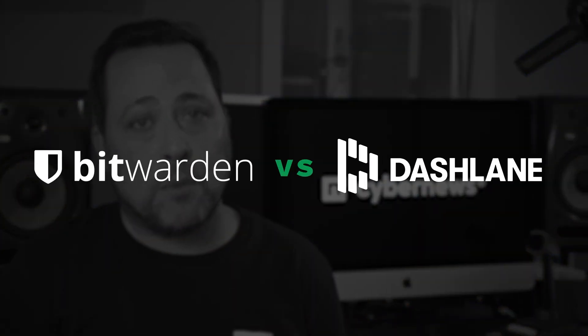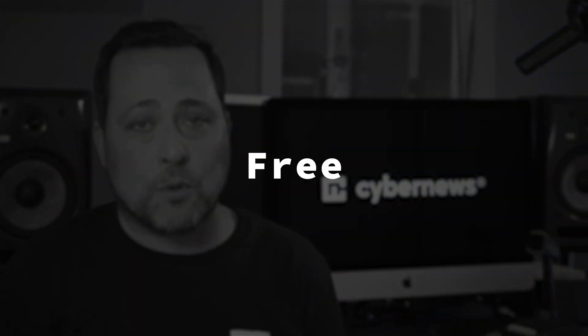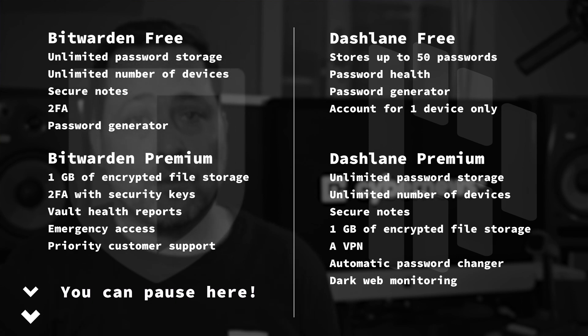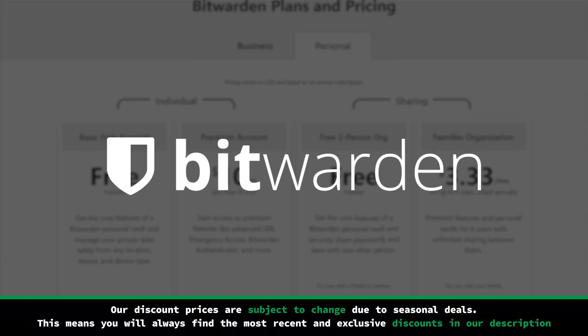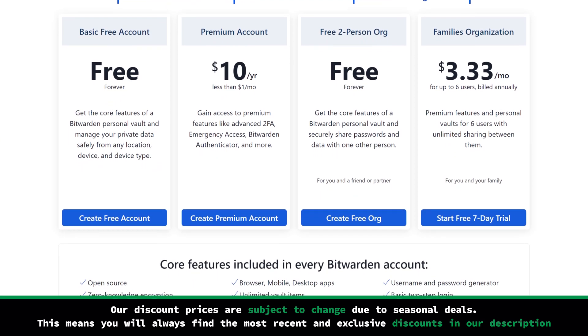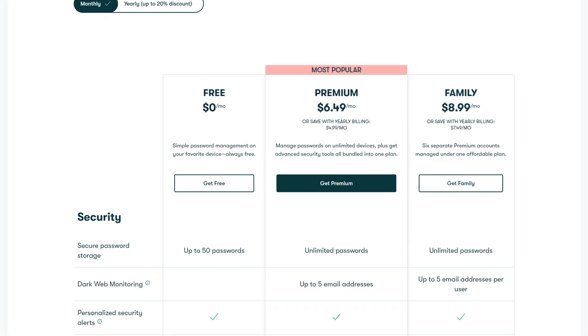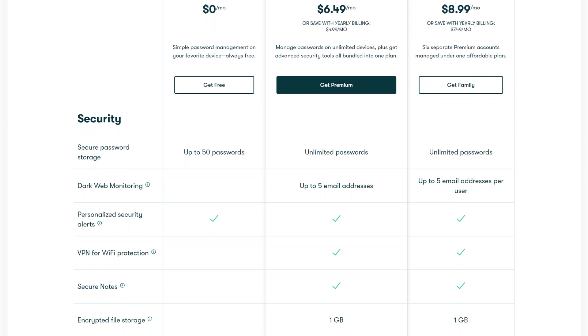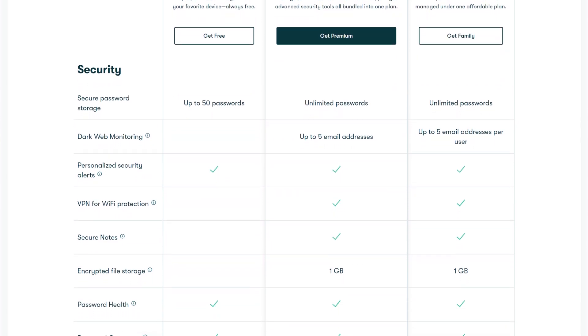Pricing is a big deal for many of us, and there's actually quite a bit of difference between the cost of Dashlane and Bitwarden. I'll put all the differences of premium and free plans on the screen. Dashlane offers more in the premium version, but Bitwarden has almost the best free password manager version I've tried thus far. Despite being a bit more expensive, Dashlane actually prevails in terms of price-to-value ratio. Having access to more devices, more two-factor authentication options, and more sophisticated password generation is worth that slight price difference.